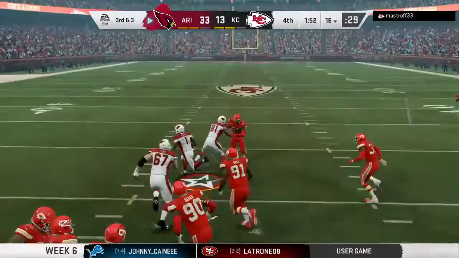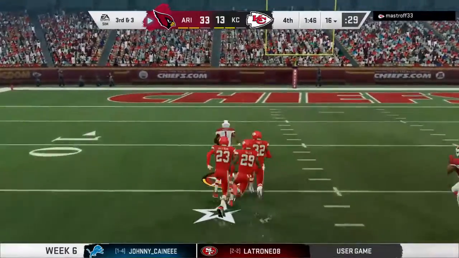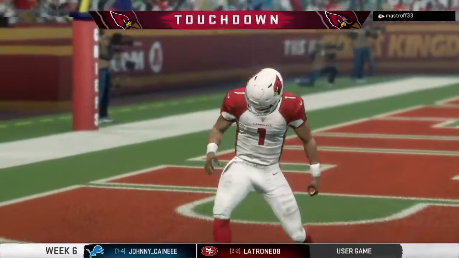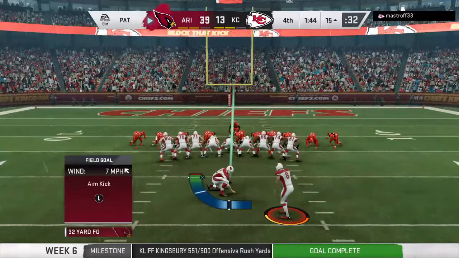He may try and run for this. He's got a first down past the 30. And he'll take this one in for the Arizona touchdown. Kyler Murray, 84 yards. And the Cardinals push further out in front.